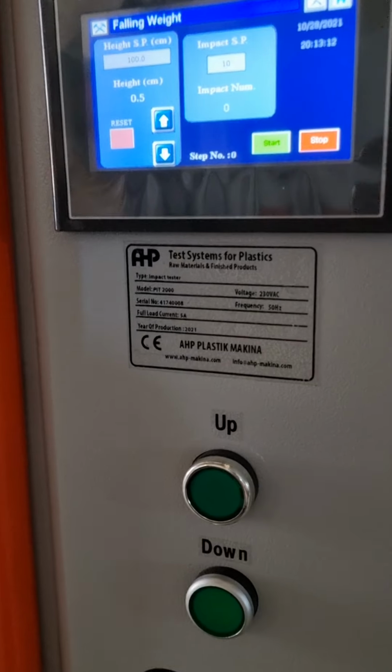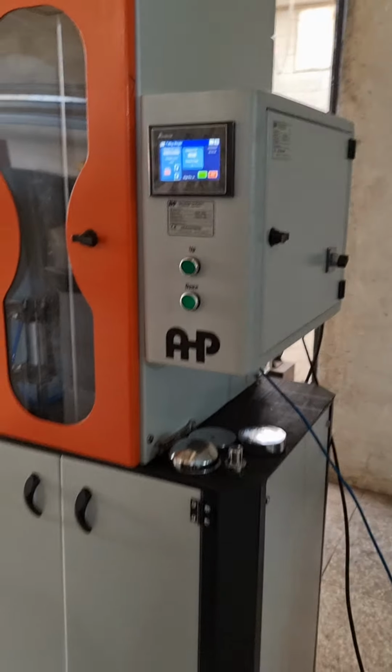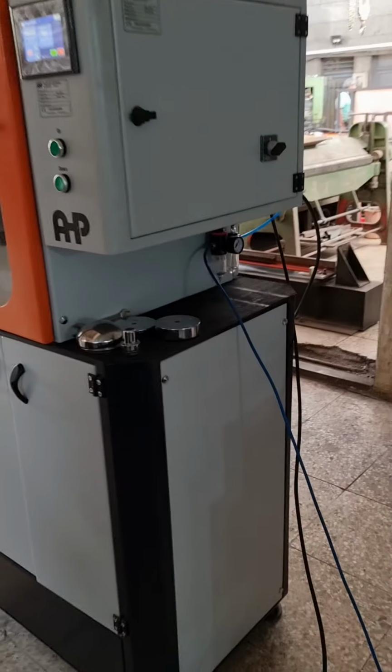Falling weight impact tester for thermoplastic pipe. When you receive the machine, it will be in two parts. First of all, you need to connect the two parts.